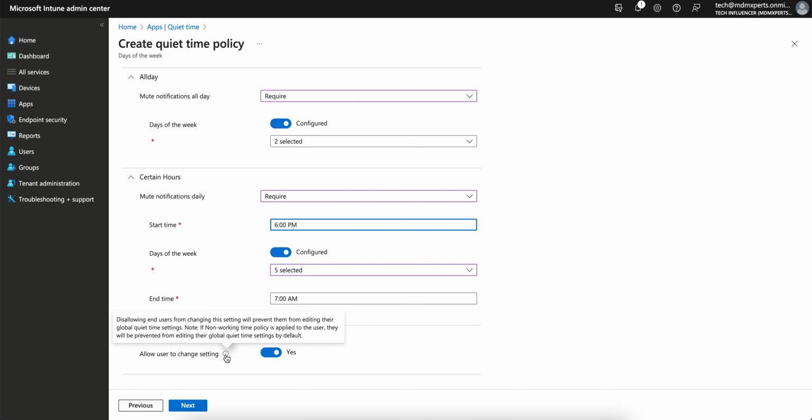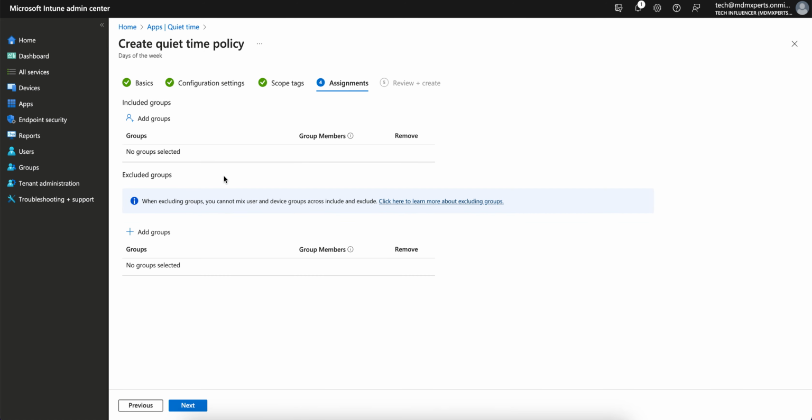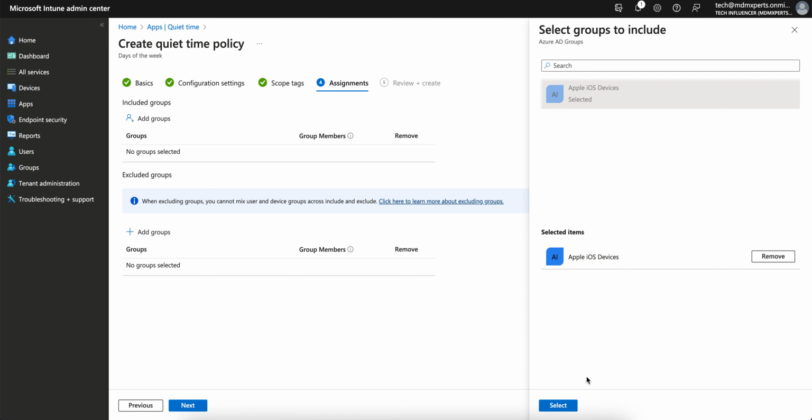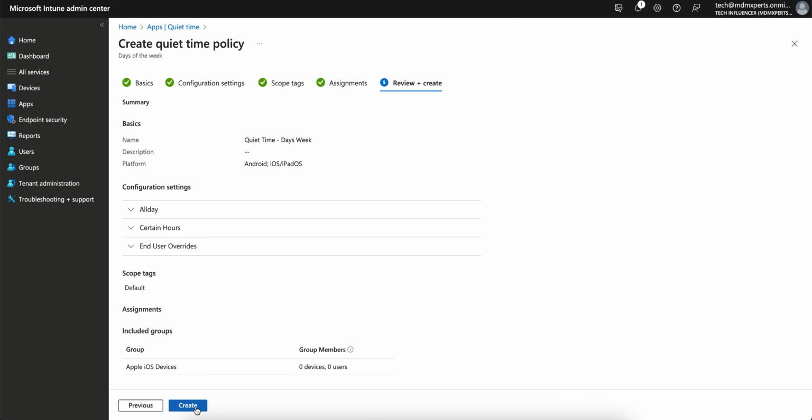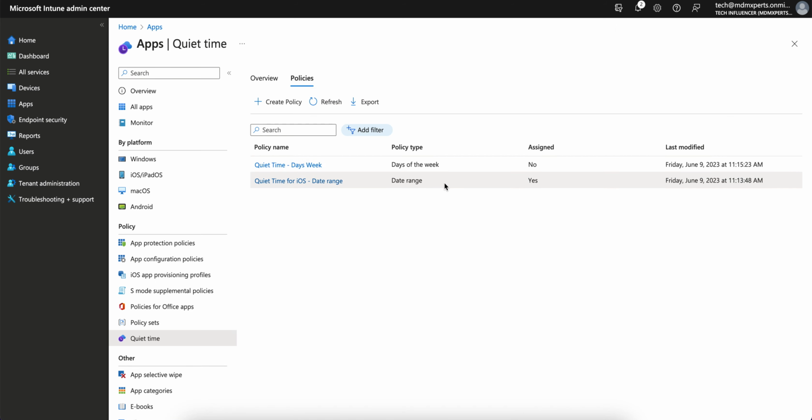Yes, if you want to give the users the option, they can always change it. Click on next, and next you can apply to the groups. Simple, that's it. So this is how we have created it, you see the policy type, and it's applied to both. This is how you can create this quiet time policy, and the user will not get notifications.